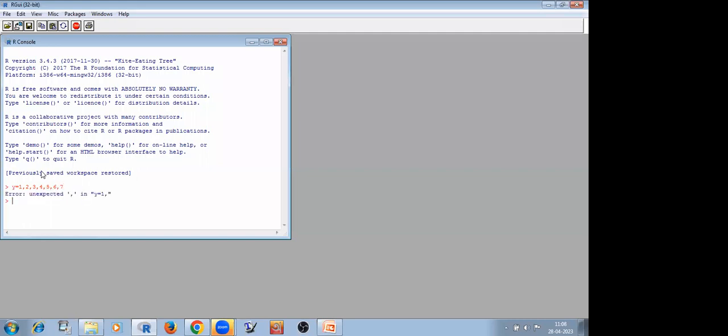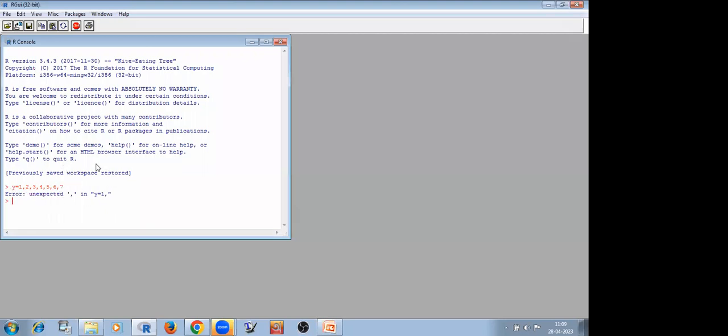Just give enter, then it will come error, unexpected. What does it mean? You see, y equal to 1. This looks like y equal to 1, not y takes the values 1, 2, 3 up to 7.